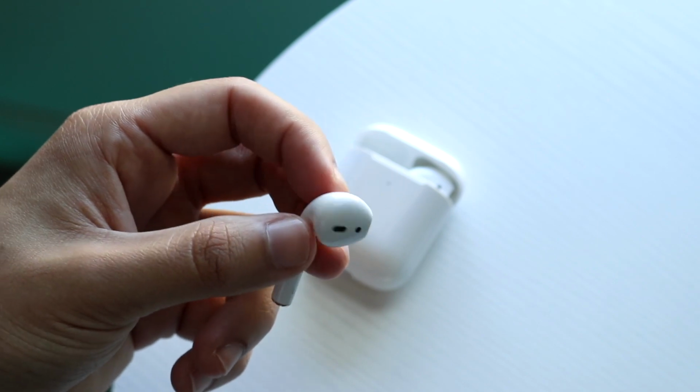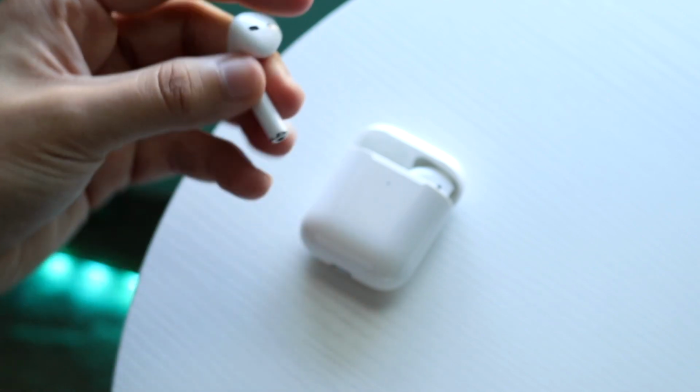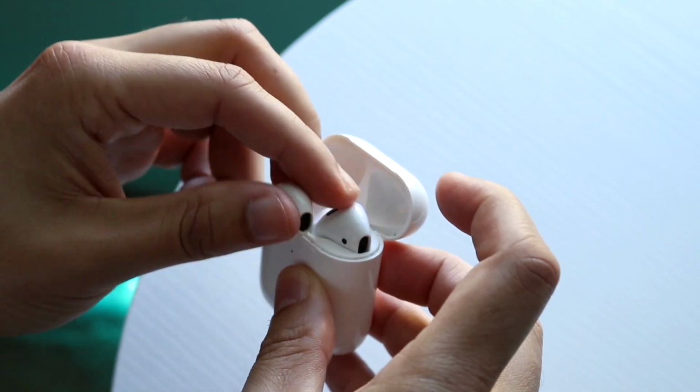If for some reason the whole entire AirPod is messed up, then that's a completely different situation. But if your AirPods themselves aren't the issue, well, then the next thing I'd recommend doing is making sure your AirPods were completely charged up.